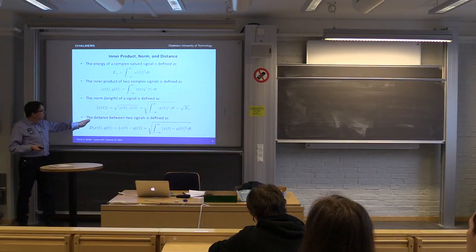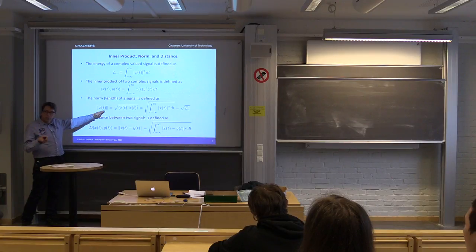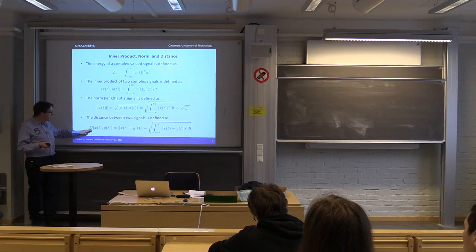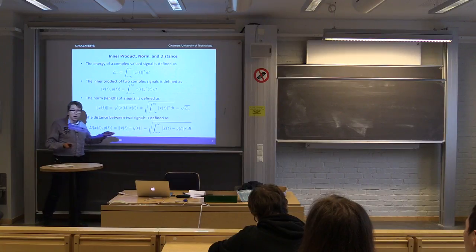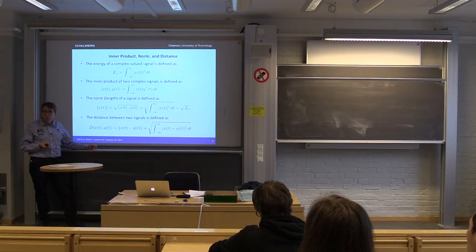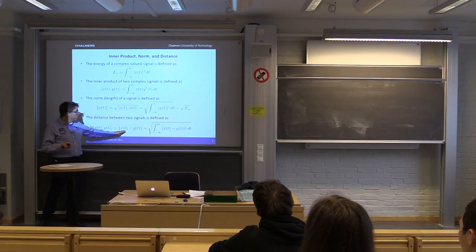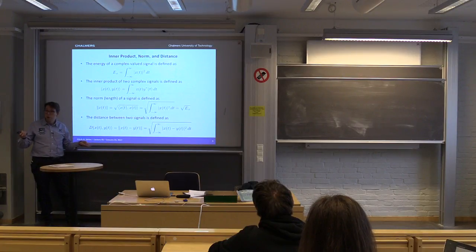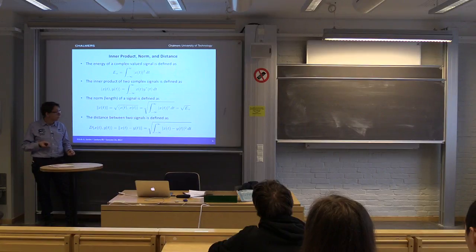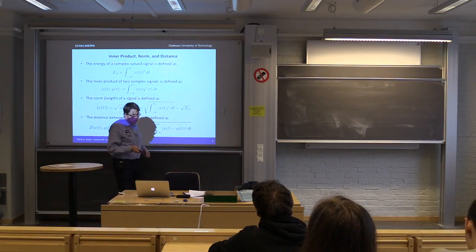Now, if we have a notion of length, we can compute a notion of distance. Distance is simply the length of the difference between two things. So the distance between x and y, capital D of x, y, is simply the length of x minus y. If x is equal to y, for instance, then the distance will be 0. If x is very different from y, then the difference signal will be significant and have a large energy, and the distance will be large. Mathematically, it's like this.